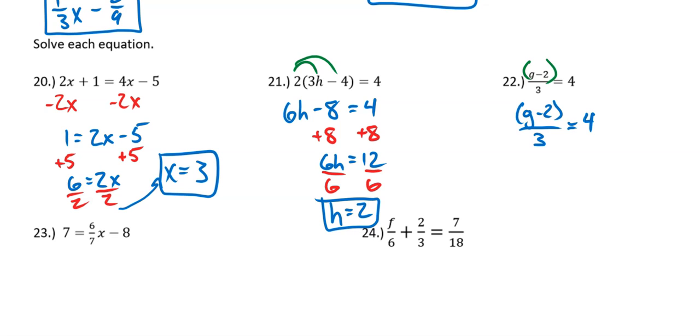So in this scenario, if that numerator is in parentheses, if it really means this, then that means I have the choice of undoing the division first or undoing inclusion symbols, all right? And if we're working backwards through order of operations, we have to undo division before we undo what's in the parentheses, okay? So I undo the division by multiplying each side by 3 here. And now I undo that subtraction by adding 2.